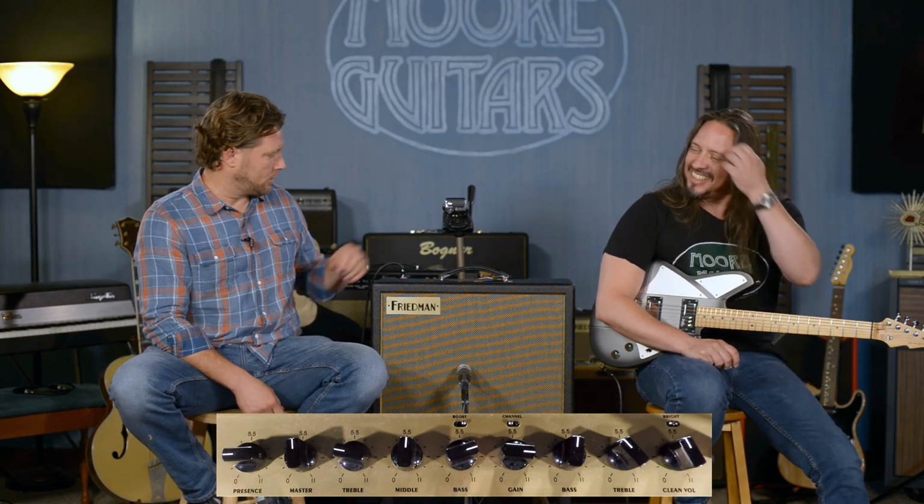It's got a ridiculously chunky low end, but when you hit those higher strings.